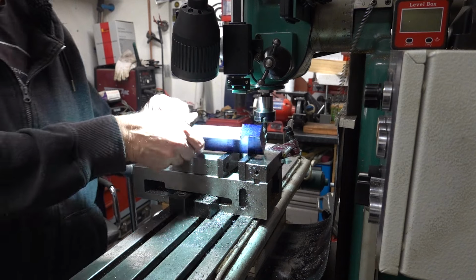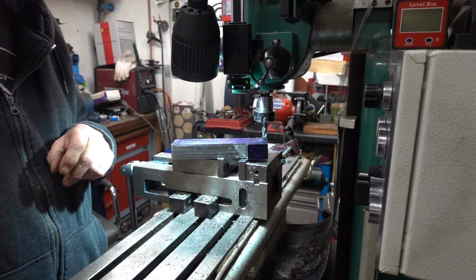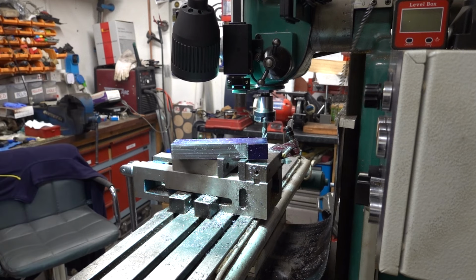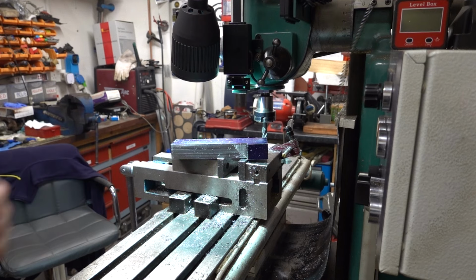Probably drill the first two holes at 90mm and bolt it to the hub, and then we can see where we're going with it. Obviously there's another one to make like that in a mirror image of it later, probably much later at the speed I'm working at.